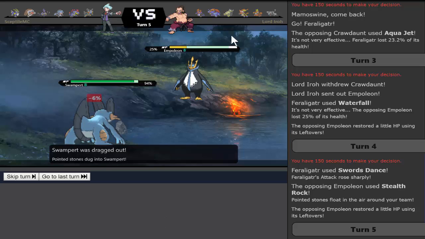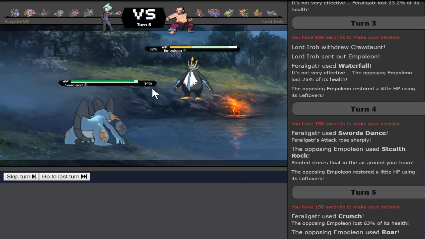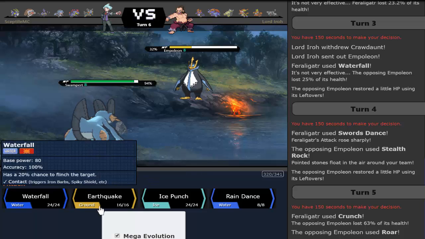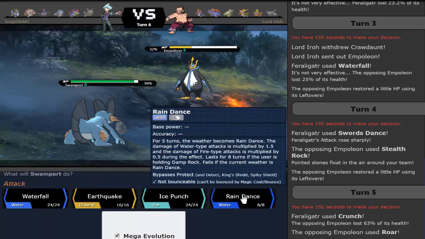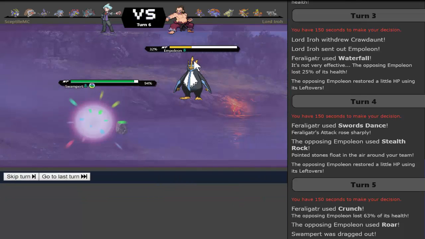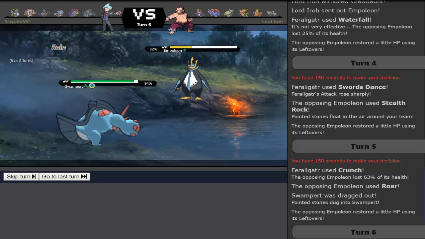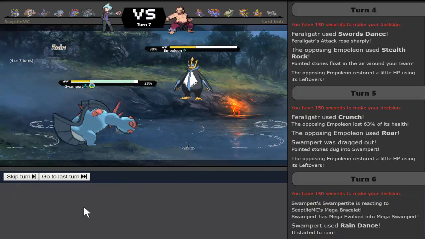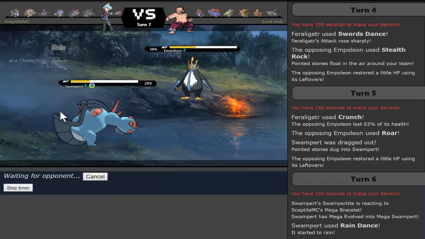He roars us out into Swampert. That is fine. That is actually perfect. I can Mega Evolve. I can just click EQ. Or go for Rain Dance. Don't want to power up that Aqua Jet, though. Actually, no, I'm going to click Rain Dance. I know he's going to Scald me. It's going to do a lot, but it's not going to do enough if he doesn't get the burn. He doesn't get the burn, which is great. I'm just going to click Earthquake here.